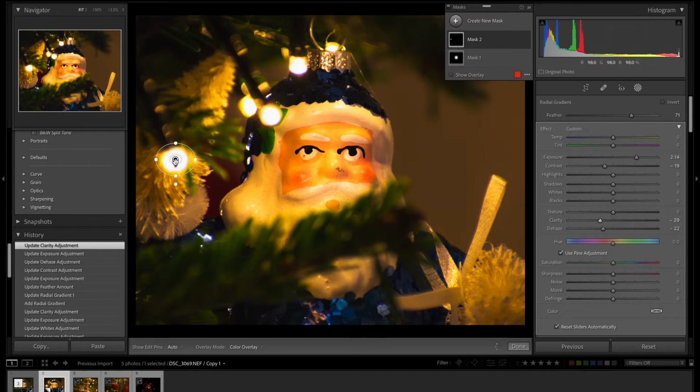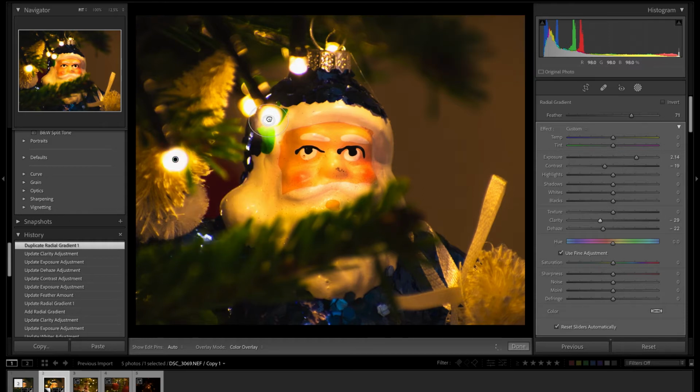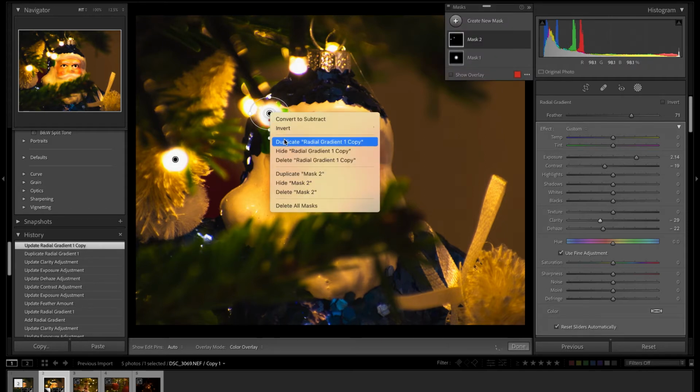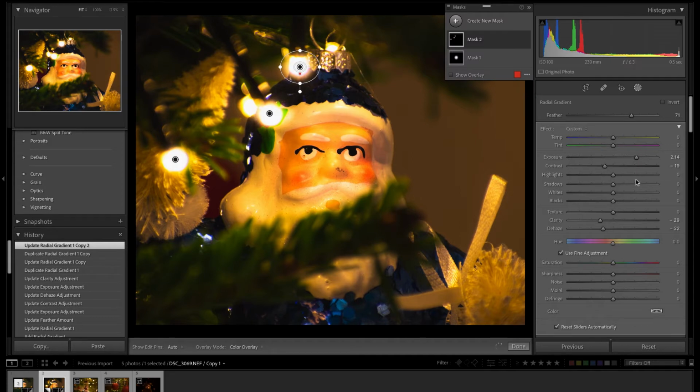Right, so what I can now do on that is I've got that gradient done. I can duplicate and just drag it over to my other lights. Now on some of them it might look a bit ridiculous if it's even too bright. So let's just, I think the great thing now is that when I adjust this, it actually adjusts all three of them at the same time. It does. I think I've probably gone a bit hard on the negative clarity and dehaze over here.